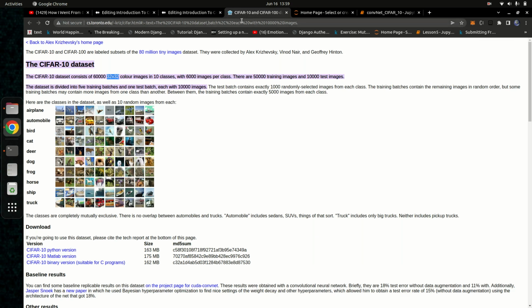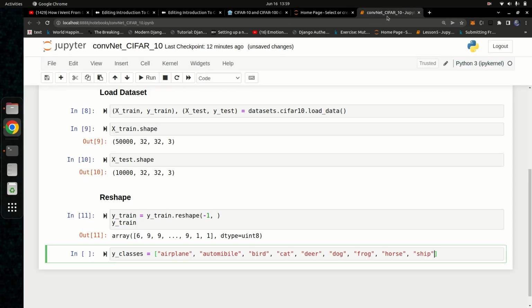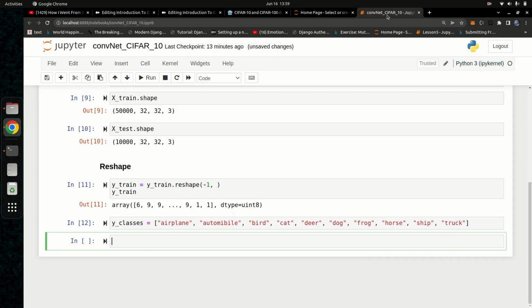Sheep, and then also have the last one being a truck. Okay, so the last one is a truck, so here to say truck, a string of truck, just like that. Okay, so once I have those classes specified, I can simply go ahead, make sure that your class names follow this exact convention from the official documentation.